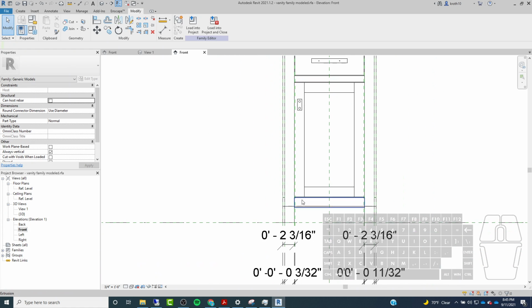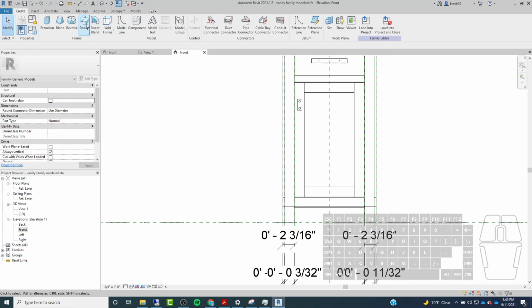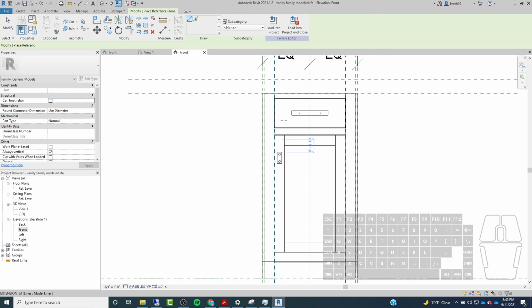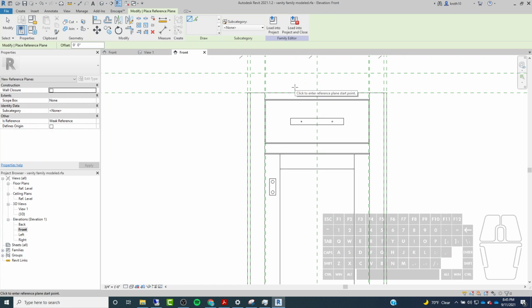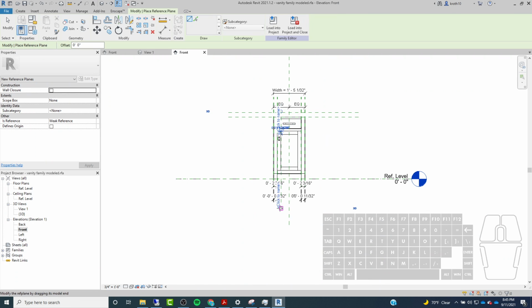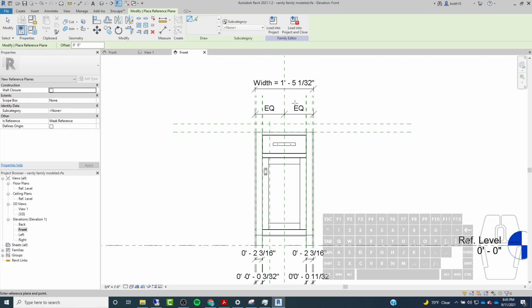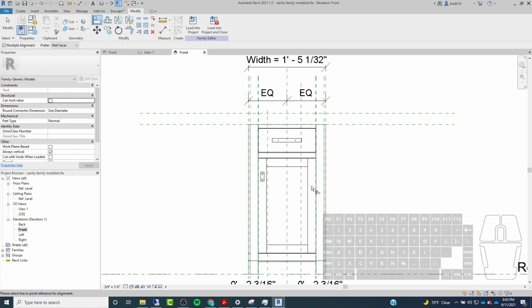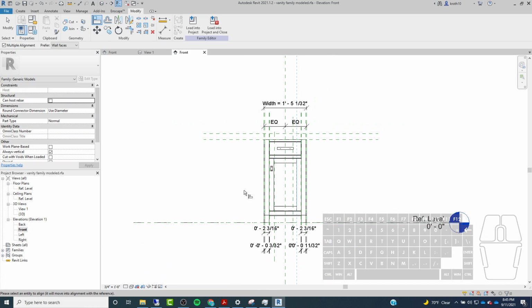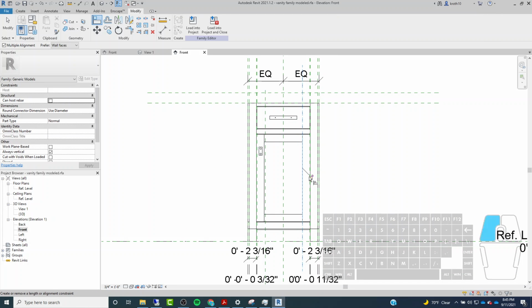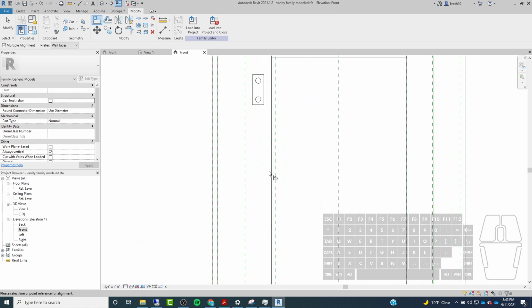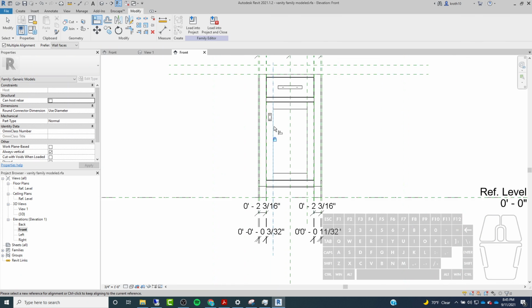I'm gonna have to go to the reference plane and pretty much any vertical line that is in here is going to need a reference plane tied to it, or else it's going to get messed up whenever you try to widen this.